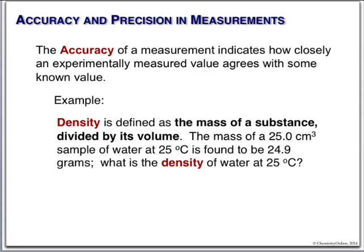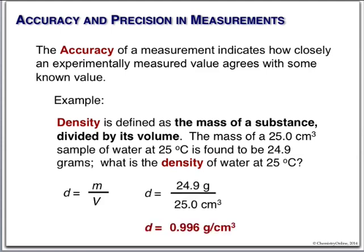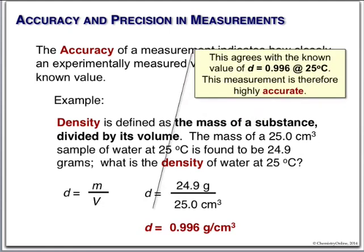Density, mass divided by volume. If you had 25 cubic centimeters of water, remember that's 25 mL, and you look it up at 25 degrees, the mass should be 24.9 grams, and that would give you a density, mass divided by volume, of 0.996. Now this is exactly what you look up. This means that this is a very accurate determination. If you did this 7 times and you got the same answer every time, it would also be a very precise answer.